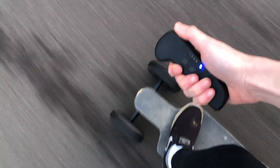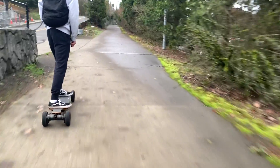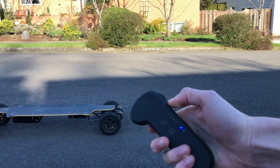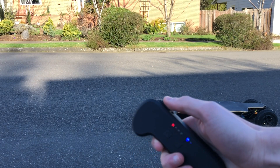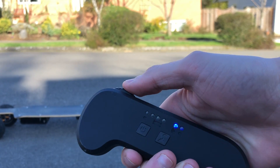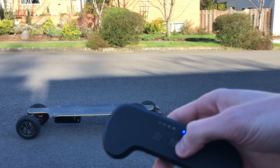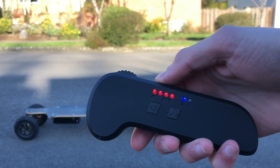The next thing I'd like to address is the remote, which we were actually very skeptical about at first. After having ridden this board for the past two weeks, I can say the remote is actually very good — I honestly like it more than the VX1 just because it has some features that are much easier to use. This remote has a really easy to use user interface. For example, reverse is one of the easiest features to use compared to other remotes: you just double click the power button and the remote will go into reverse, with a nice indicator showing lights flashing forward or lighting backwards. Pushing the second button allows you to change the speed mode — you can tell which mode you're in by how fast the dots are moving up and down the display. Clicking the power button once also allows you to see how much battery you have based on the four dots.